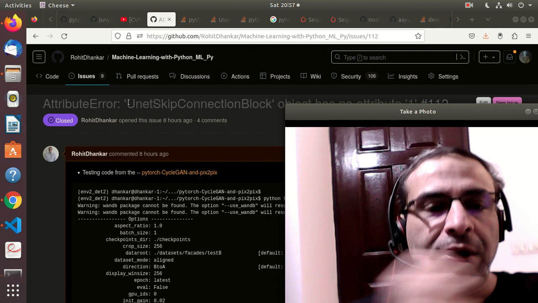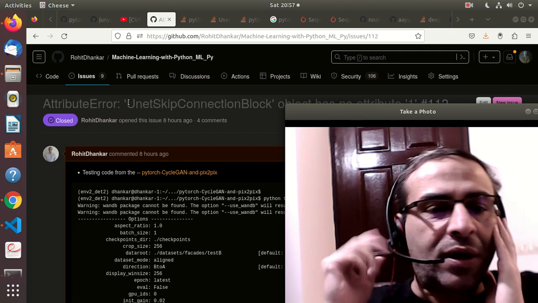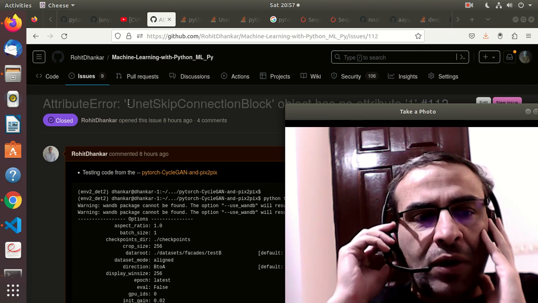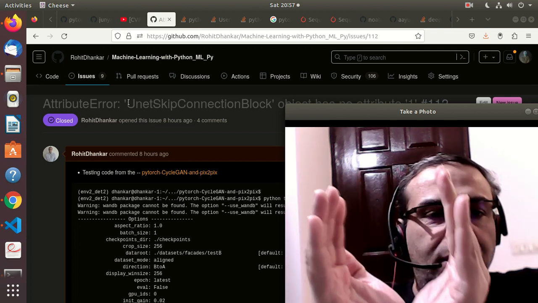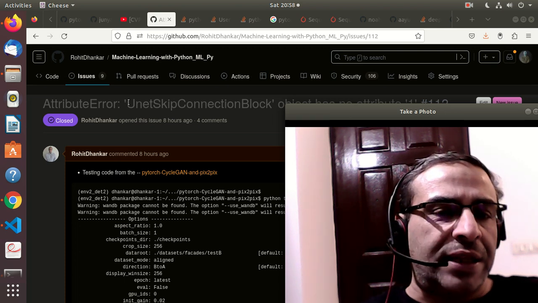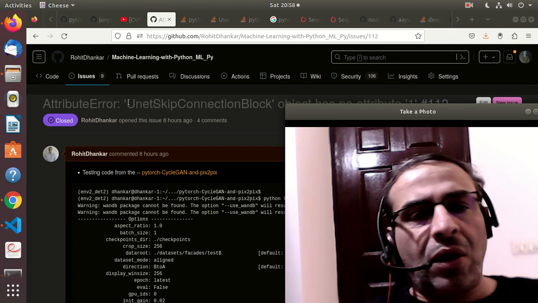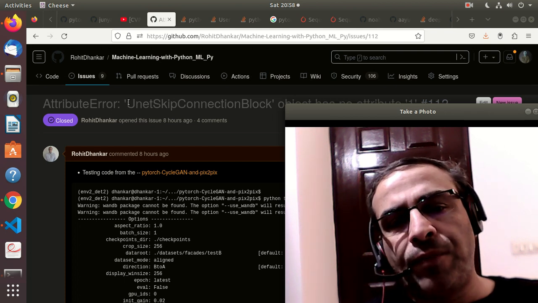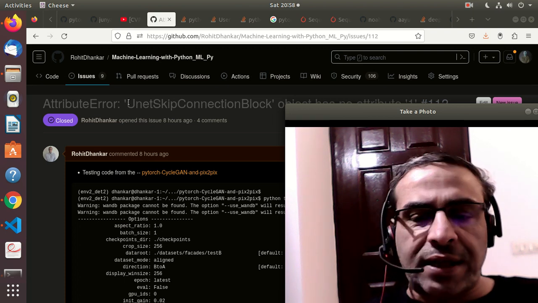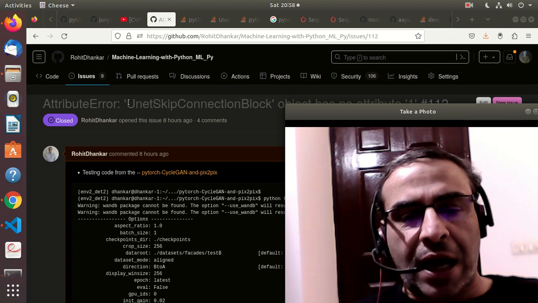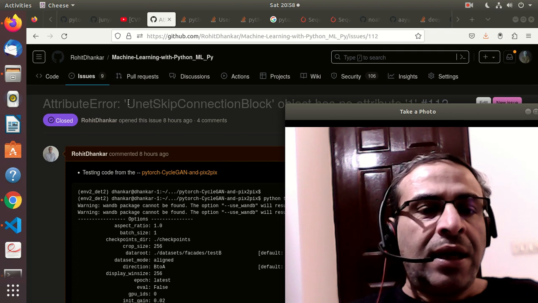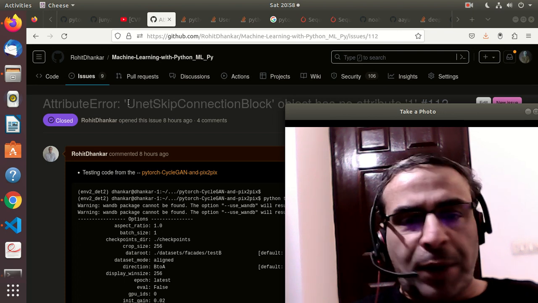So firstly, let me focus on what this unit skip connection block is. Unit is the U-Net architecture, the U-shaped architecture, and skip connection is one of the blocks in that. Luckily or unluckily, there are a lot of repositories and architectures for GANs, especially for pix2pix and similar GANs, which use this particular block.